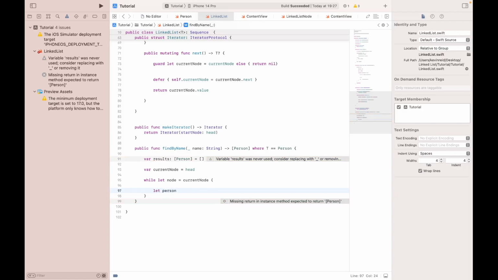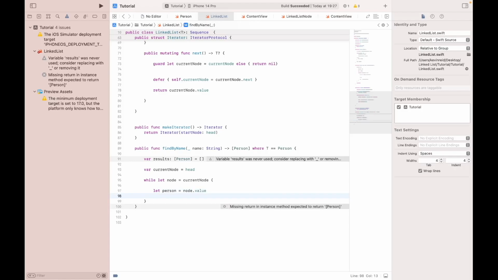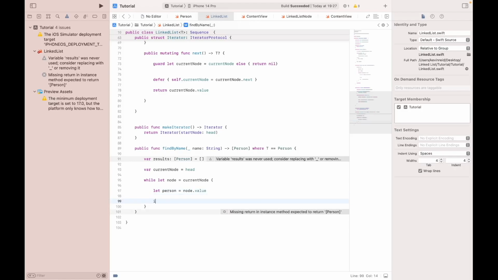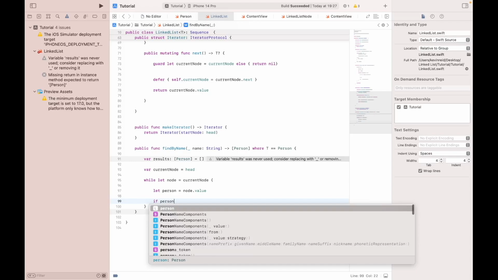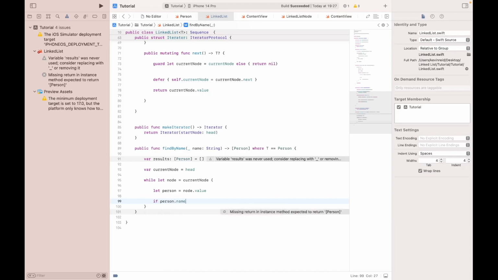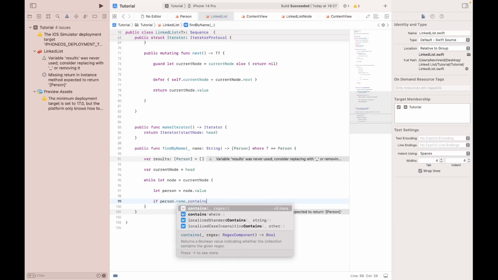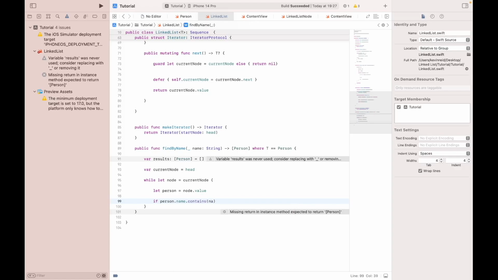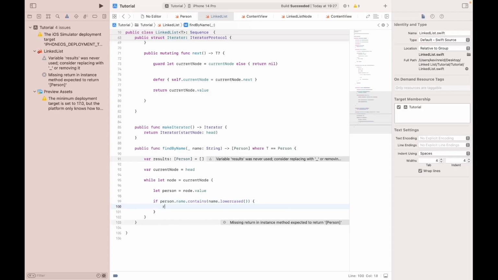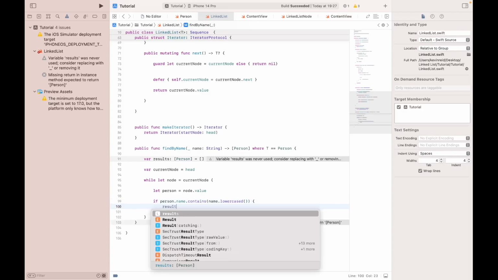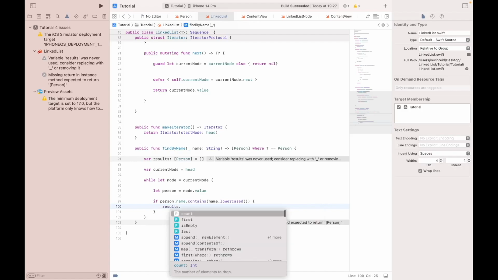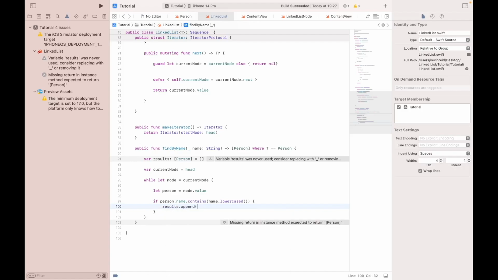That person equals node.person.value. If person name.contains name.lowercase. So if it's found, we add that object to the results array.